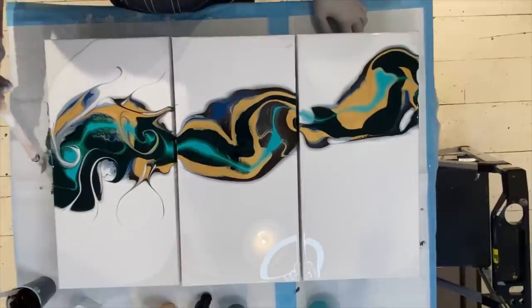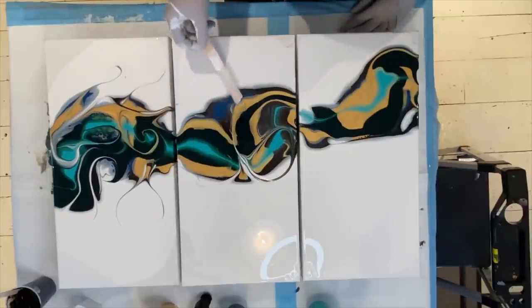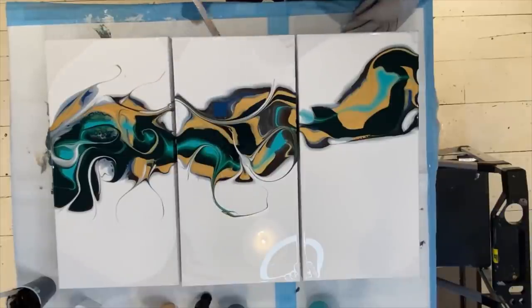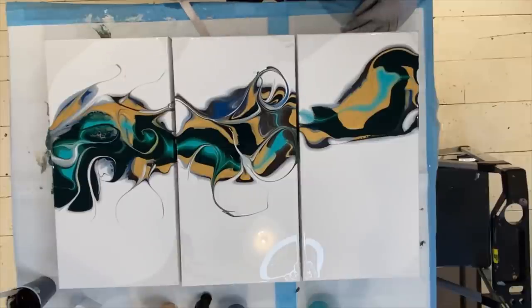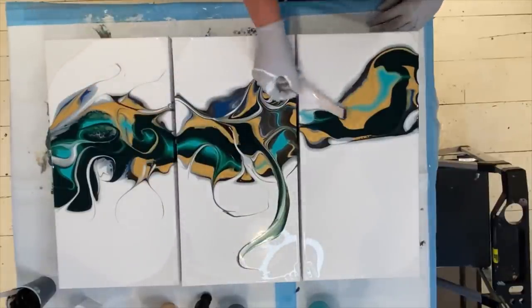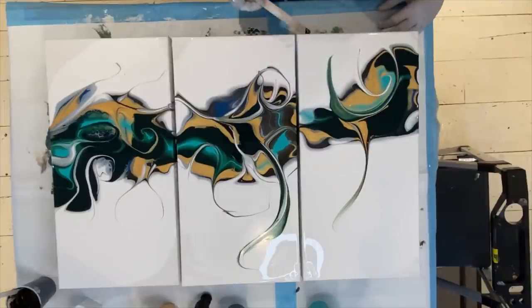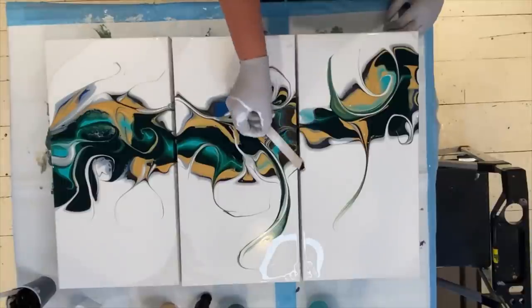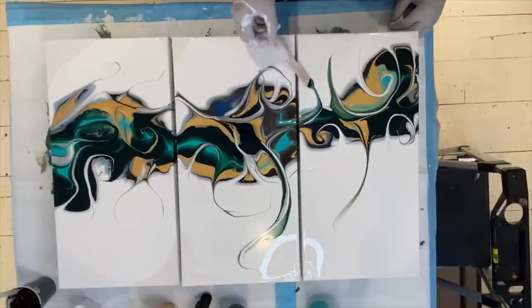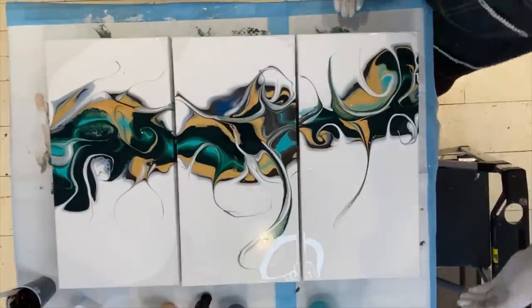I love these cells in here. A little more dramatic swirls in this, and we are going to see how we finish this off. We'll see how it works. I'm not sure if it will.